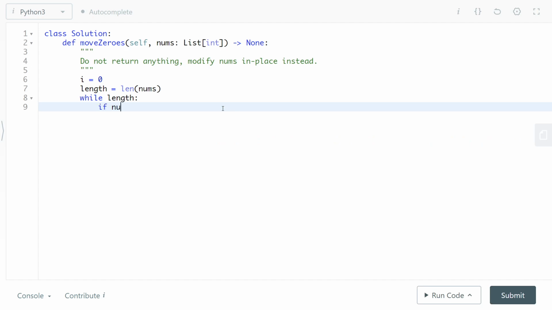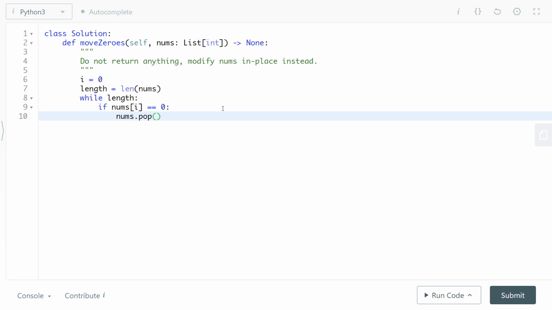So here we will do if nums[i] is 0, that is, if the number is 0, then we will remove that 0 from that index. And then we will do nums.append, and we will append 0 to the end of the array.